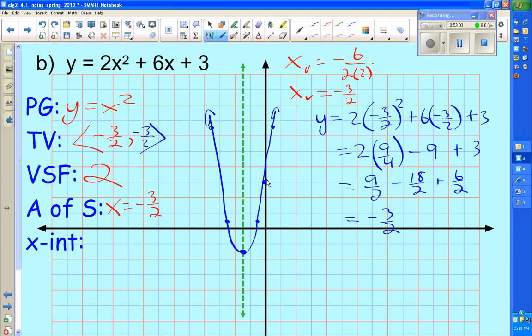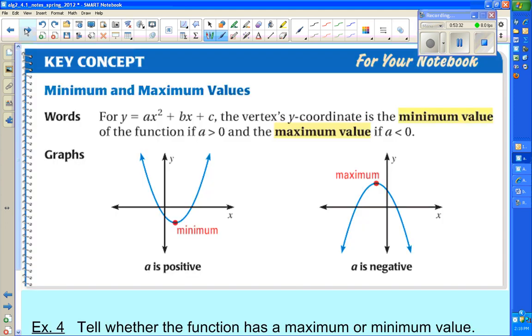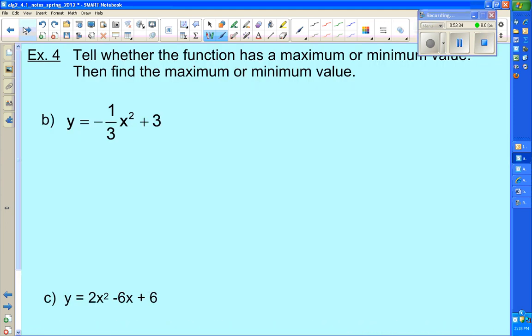I mean, it's a point on there, but we just had that conversation 5 minutes ago. The y-intercept is something that they might ask you for, but I don't need it in your list. But it can give you another point on the graph and it helps you make sure, hey, my graph's right, because it's going through 0, 3 right here. X-intercepts, we're not going to get them on this one.